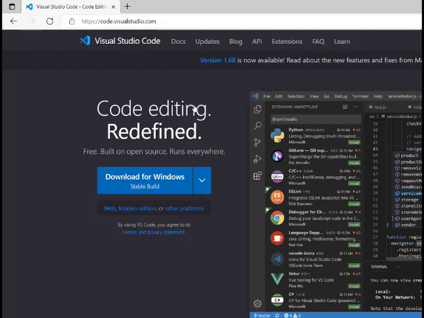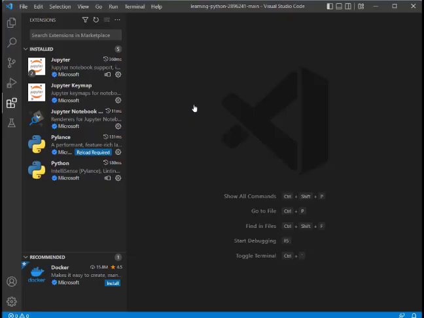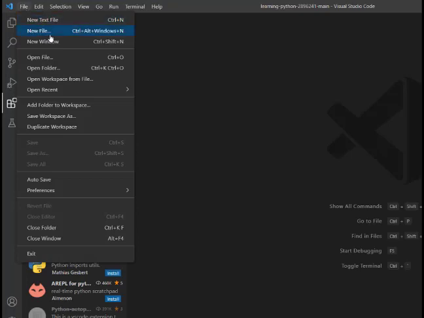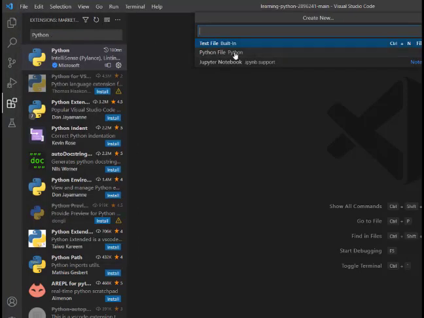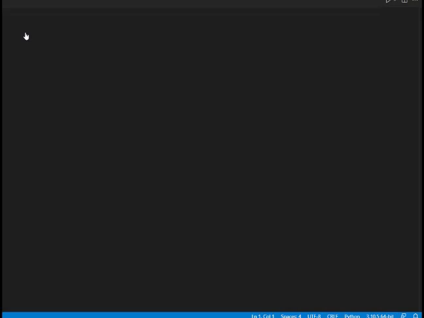So once you have Visual Studio Code installed, launch it, and once it is launched, click on the extensions icon, which is the square boxes here, because we're going to install the Python extension. It's the first result, this one right here. You can see it's from Microsoft as written here. On the menu, File, New File, if you choose Python file, then you should see over here on the status bar the version of Python that the IDE is using.